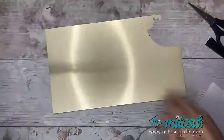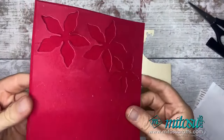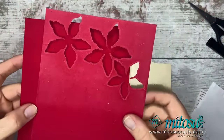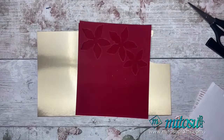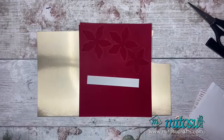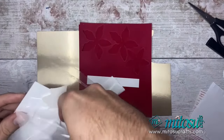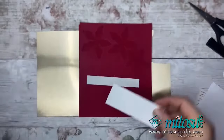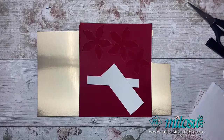So I'm going to need some gold foil. Now I'm also going to be using this red velvet, which is in the annual catalogue, and this is what I'm going to be using for die cutting my poinsettia out. So some gold foil, some red velvet, and I will need some basic white for some stamping, and some scrap bits for some stamping for some holly leaves as well. So I'm going to grab myself some scrap here. That would do quite nicely, I think. Right, so I'm going to do myself a little bit of stamping.